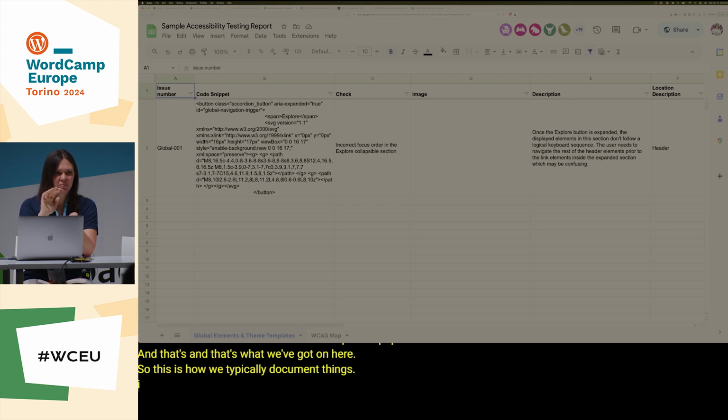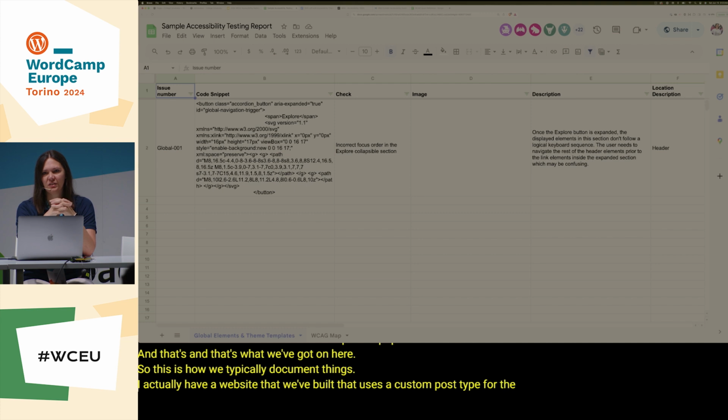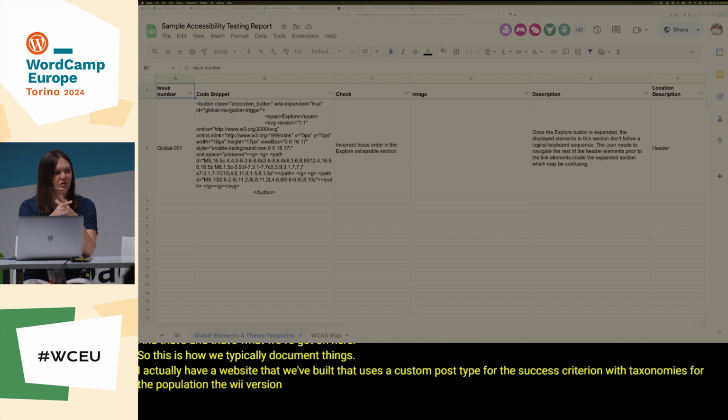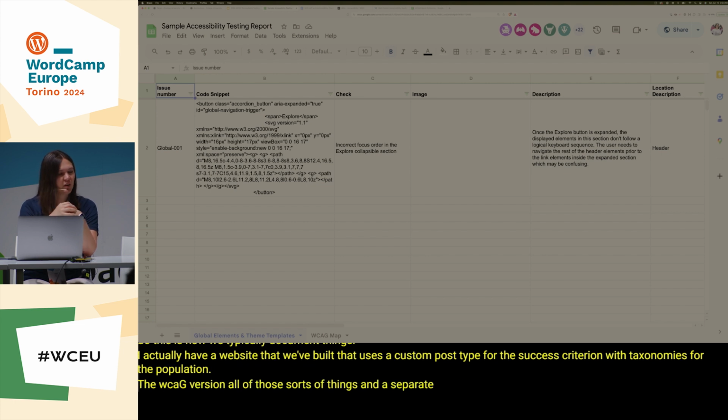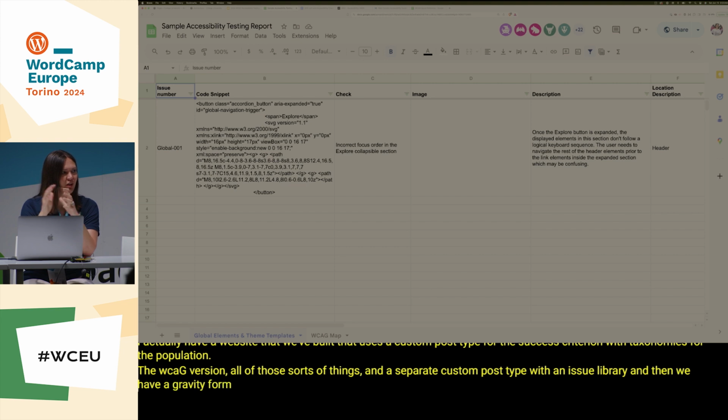I actually have a website that we've built that uses a custom post type for the success criterion with taxonomies for the population, the WCAG version, all of those sorts of things, and a separate custom post type with an issue library. And then we have a Gravity Form, which our auditors use.